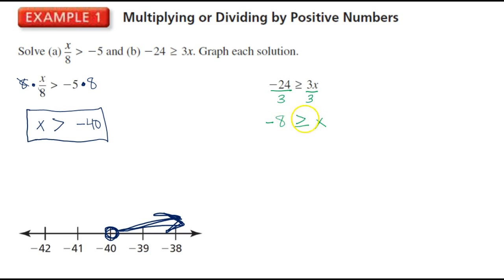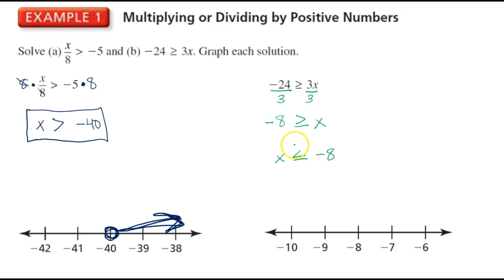All right, so -8 is greater than or equal to x, and that means that x is less than or equal to -8. I usually like to put the variable first when I'm graphing because then the inequality sign points in the direction that my arrow is going to be going. So x is less than or equal to -8. So here's -8. I need the numbers that are less than -8. And then the line under says also it can be equal to -8. So then I fill in me circle to show that -8 counts, that -8 is a solution.